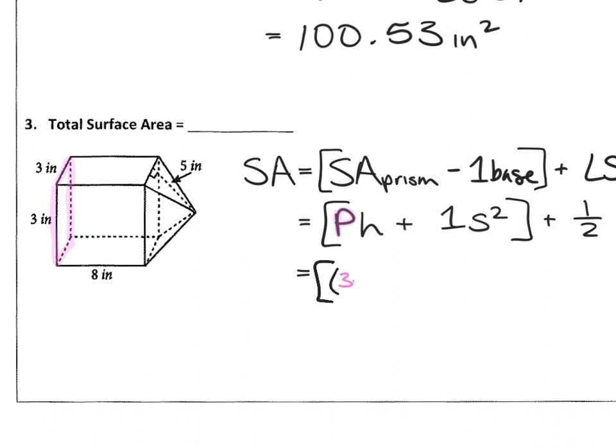If you're like, how did we get 12? Look, I'll show my work. 3 plus 3 plus 3 plus 3. That's the perimeter of that shape, right? Which is 12. So if you want to put a 12 there, that's fine. We're going to multiply it by the height of that prism. What is the height of that prism? 8, because again, we're thinking of this as the base, which makes this the height. Then we're going to add 1 times the side squared of the base. What is the length of one side of the base? 3. Now I only want one of those because we're not doubling the base. We don't want both.